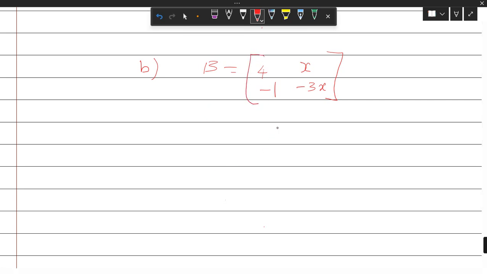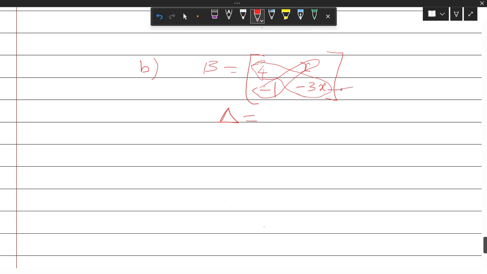So this is our problem. First of all, we know we need to determine the determinant. There are different books, they write the determinant in different forms. So for the determinant, you multiply the major diagonal, then you subtract. The major diagonal is something like this, the diagonal here. So this is your major diagonal. Then you subtract the minor diagonal, which is this one.